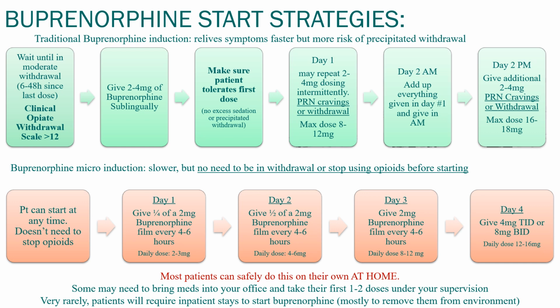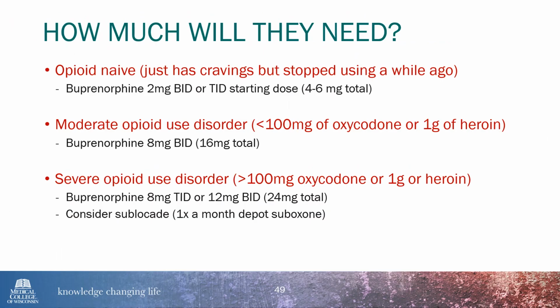Sometimes people with complex conditions like pregnancy or really high dose opioid use or really intense generalized anxiety or panic disorder, they'll require inpatient stays to start these regimens, but it's really rare. Most of the time, you can see someone in the office, talk them through these induction strategies, and then send them home to do it on their own, and then doing close follow-up within 3 to 7 days after their visit.